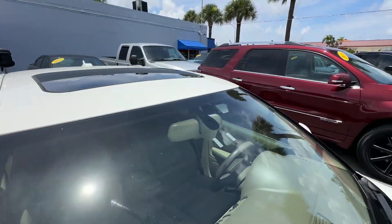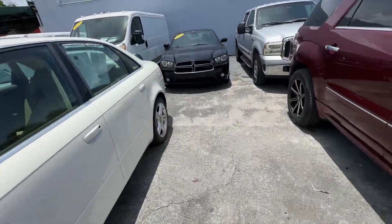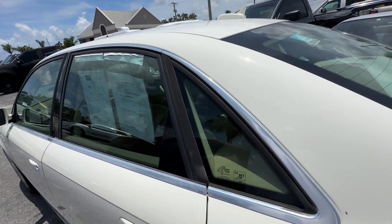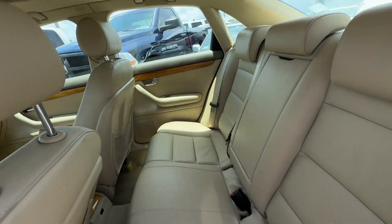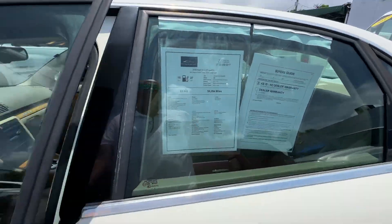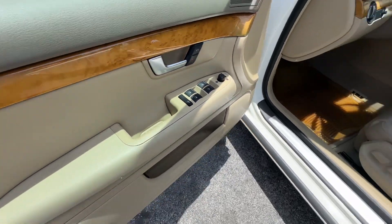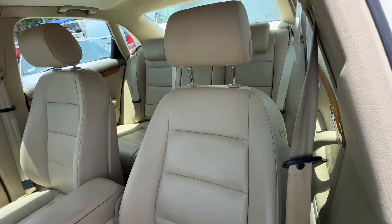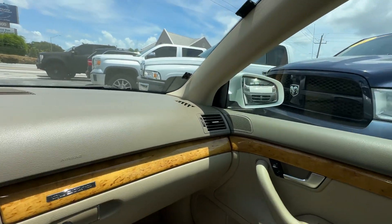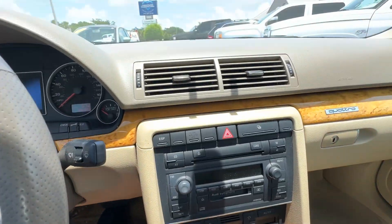Glass — no chips, no stars, no bursts, no cracks. Looks good. Let's take a look inside. Rear seat looks great. Driver's door looks excellent. Buttons are in great shape, very little wear. Driver's seat looks fantastic. There is no smoke smell, no mold or mildew smell, and no pet or dander smell on the inside of this car. Buttons all look fantastic — still smells kind of new in here.